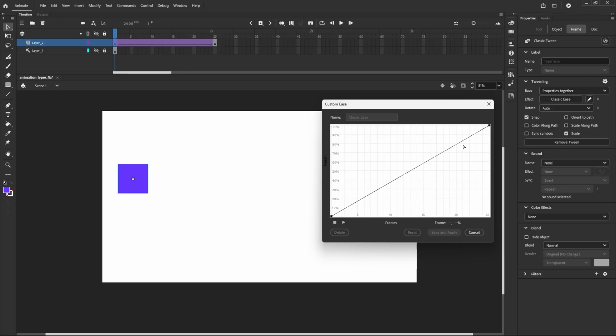These 2 key points are showing. The first one is the first keyframe, and the last keyframe is this one. Between these two is the tween, right? So here we have to create some graphs. Here is the stop button, play this one, and reset, and if you want you can delete, right? Here it is the frame percentage.